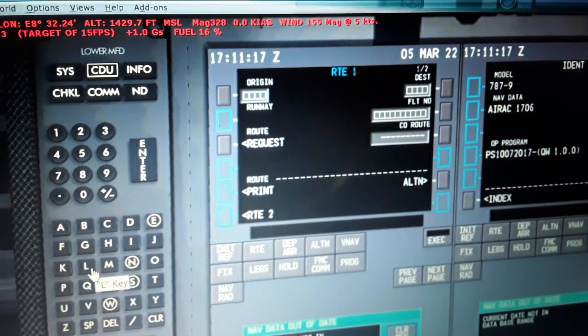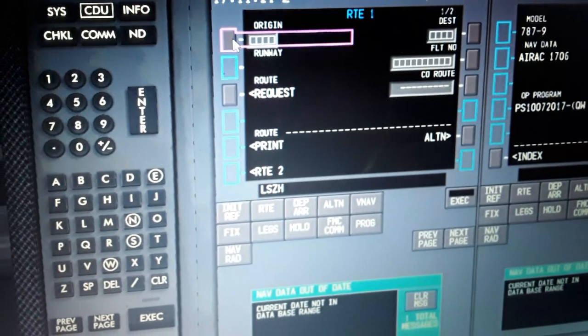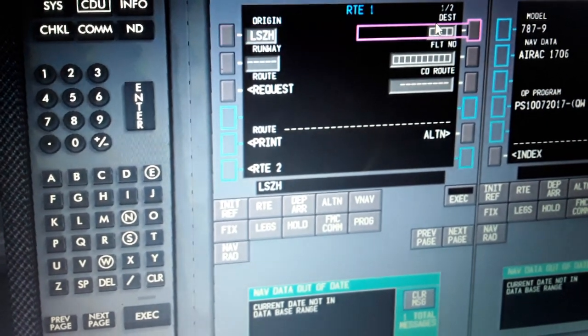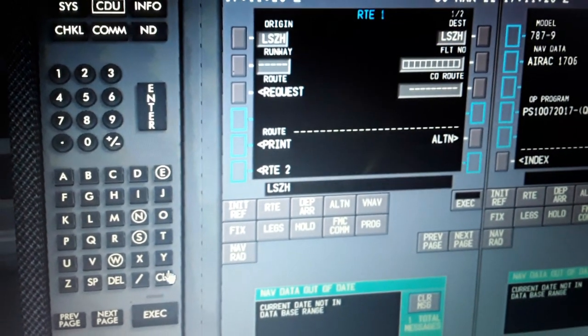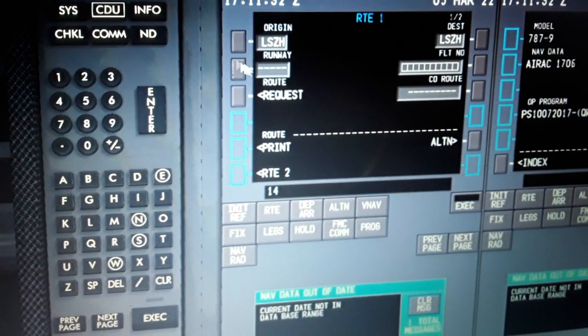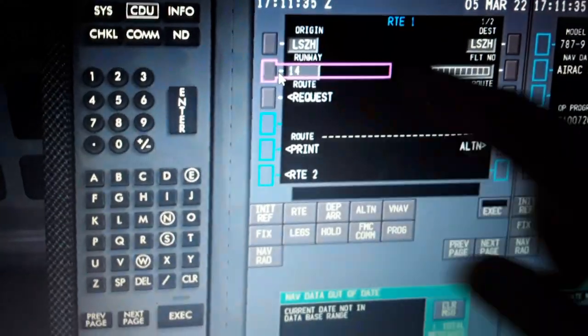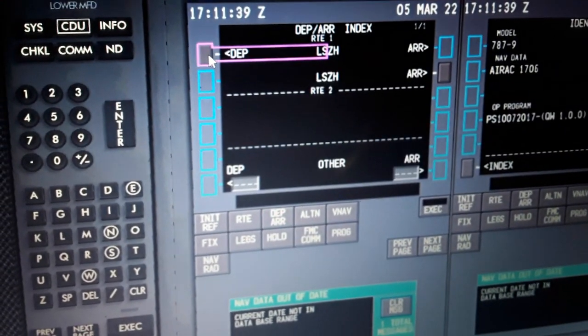So we're gonna use first the origin, departure, and arrival airport. From this airport, Zurich International Airport, back to the Zurich International Airport, copy paste, clear over here, runway 14 for takeoff and for landing. So we go here, departures and arrivals, set up the flight plan.